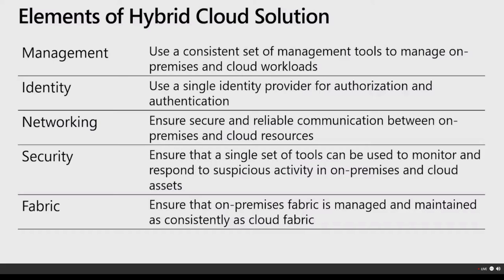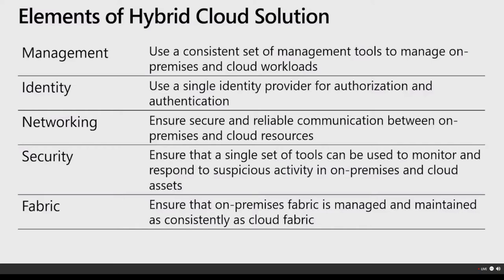So with Windows Server, you can use Windows Admin Center to manage on-prem and Azure workloads. You can use Azure Arc to manage the configuration of all your Windows servers and your Linux servers on-prem or in the cloud. For identity, you want to use a single identity provider for authentication and authorization.